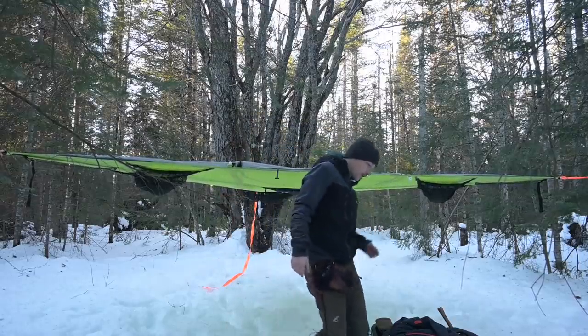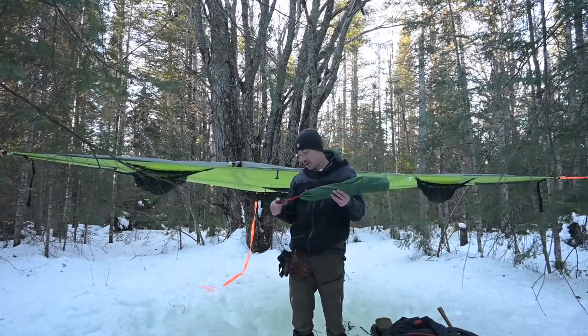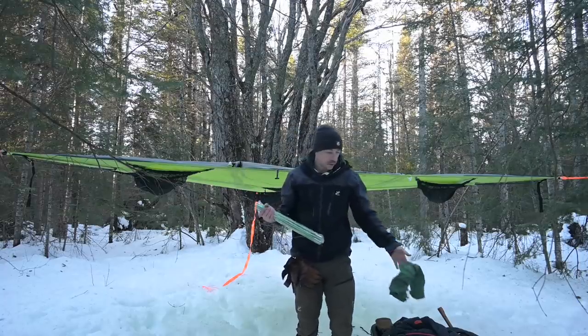We got to get the poles out. I know now for next time, but I'm not taking it down. So we got to get the poles out to prop it up to get some height in there.